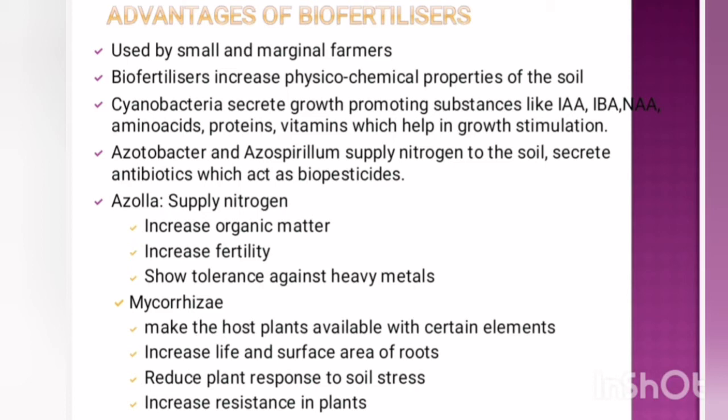Azolla supplies nitrogen, and the Azolla can increase the organic matter and also it increases the fertility level and it shows tolerance against heavy metals. Then Mycorrhizae make the host plant available with certain elements. It can reduce the plant response to the soil stress and increase the resistance in plants. It increases the life and surface area of roots. So, the mycorrhizae can increase the yield rate. So, these are the advantages of the biofertilizers.